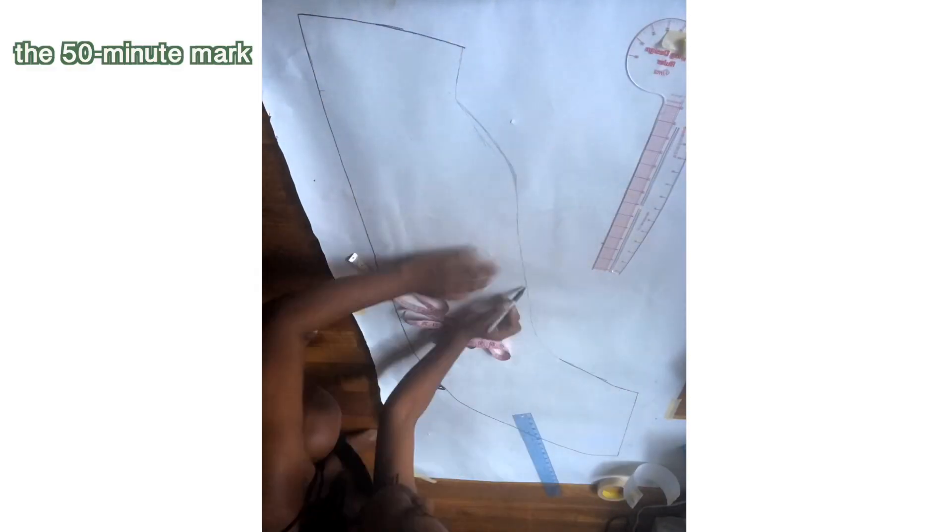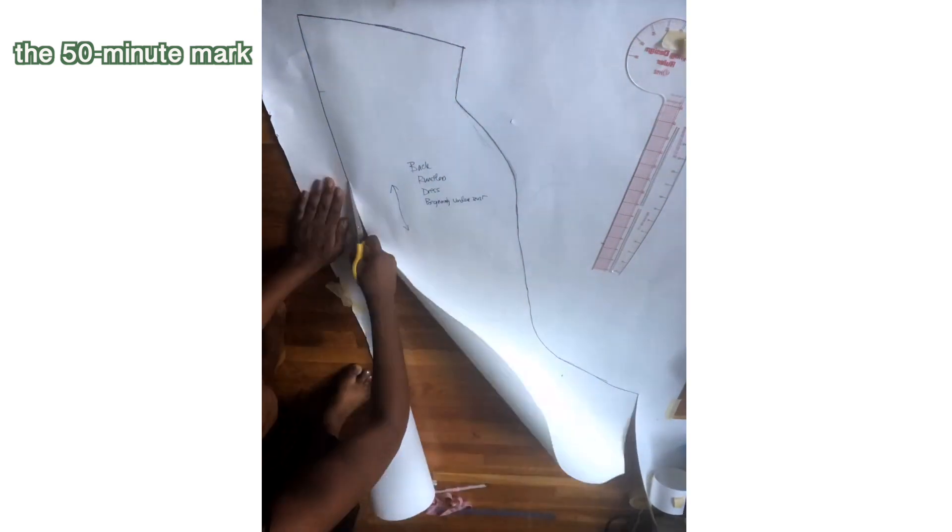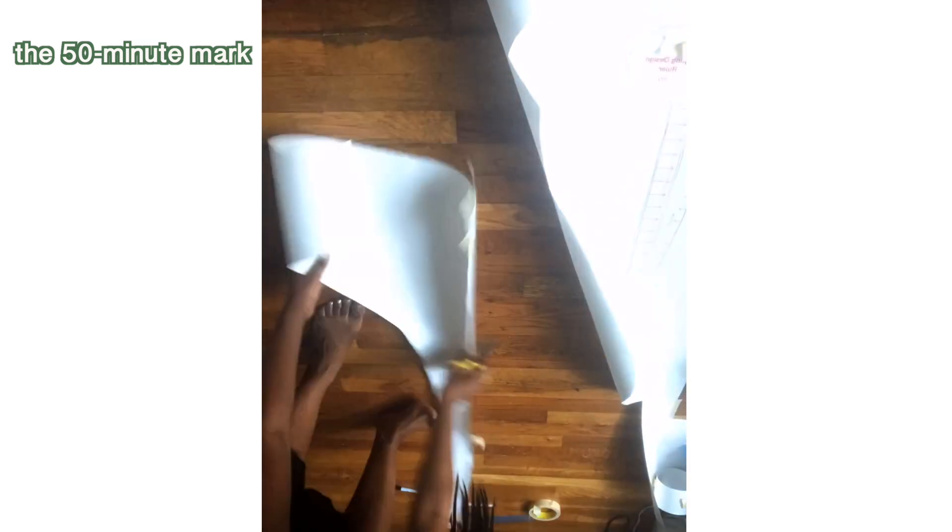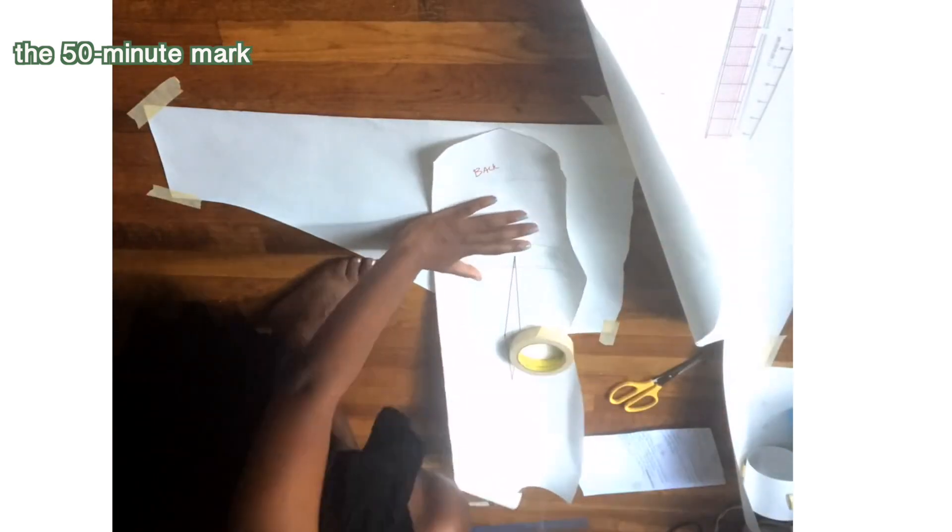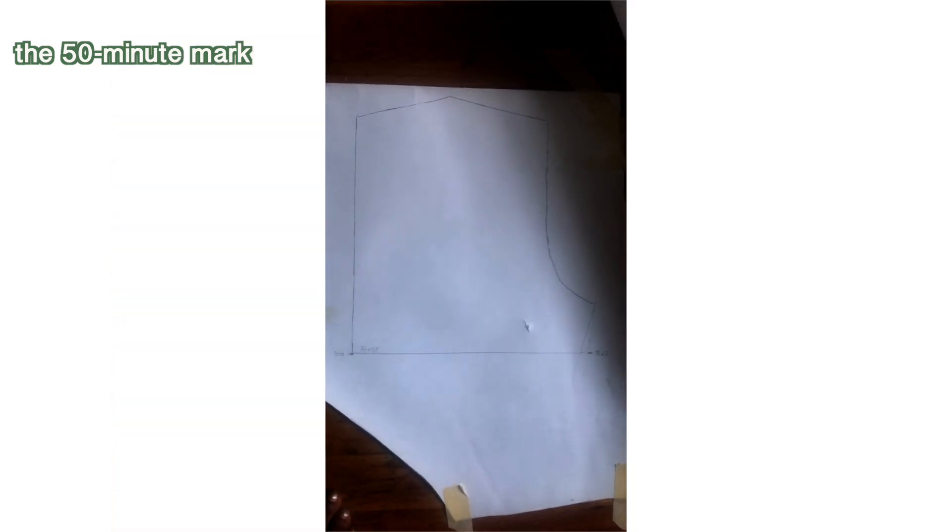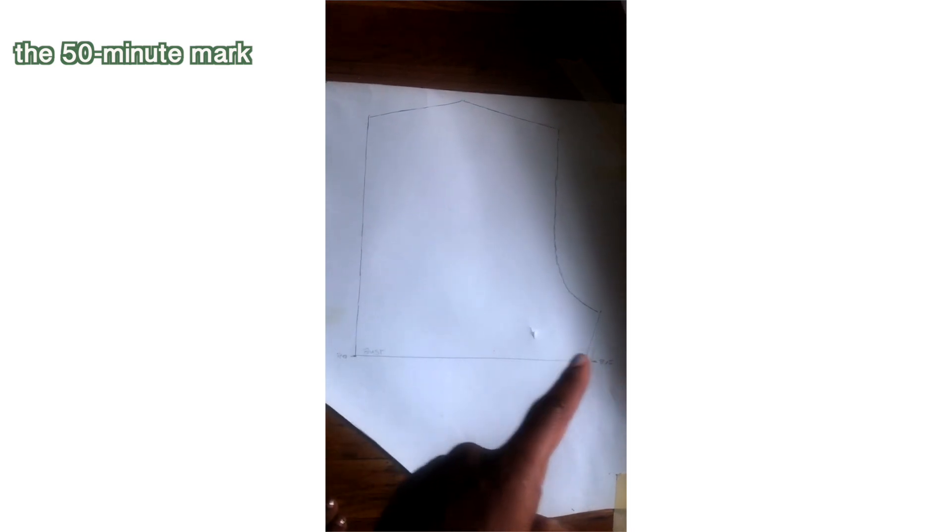So then after that I traced out the pattern that I had previously made. To be honest, I didn't need to do this - it actually chipped away at a lot of my time. After I traced the pattern I titled it and then I cut it out. Then I took a sheet of tracing paper, laid it down flat, and then I took my bodice block for the back of my bodice and then I traced it. This is just a close-up of what I was able to create within that 10 minutes of time, and my intention is really just to create the shape for the top of the back of the dress.